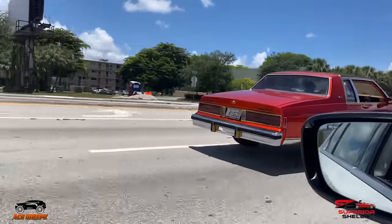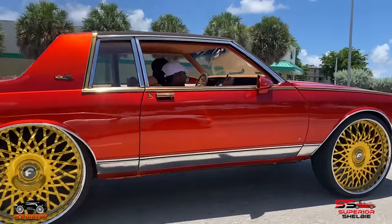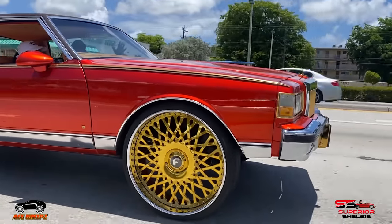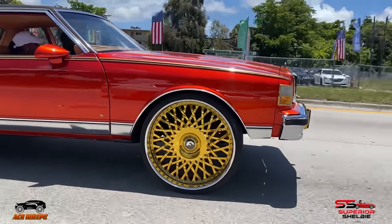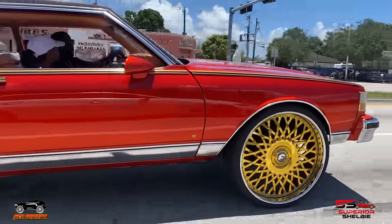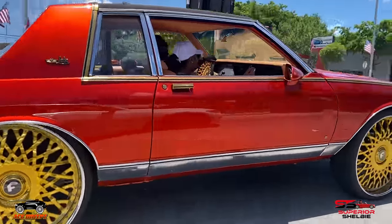Oh my God, they got the soft leather. What kind of leather is this? It's very soft. You don't know this original leather? Nah, it's not original. This is so nice. The interior is out of the market. I wish Chevy did make original interior like this. Exactly, so soft. If Chevy put this type of material in their car, you could save a lot of money.